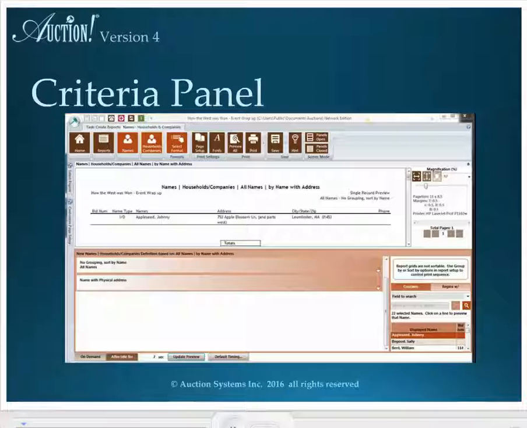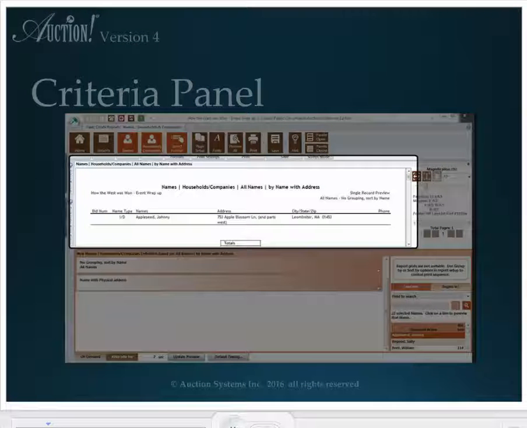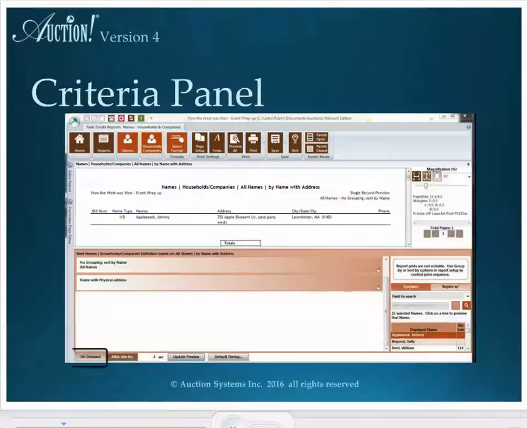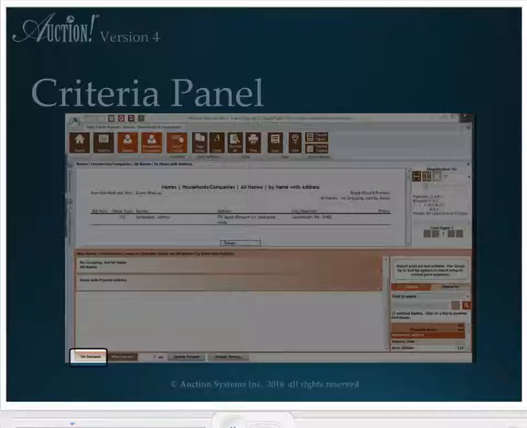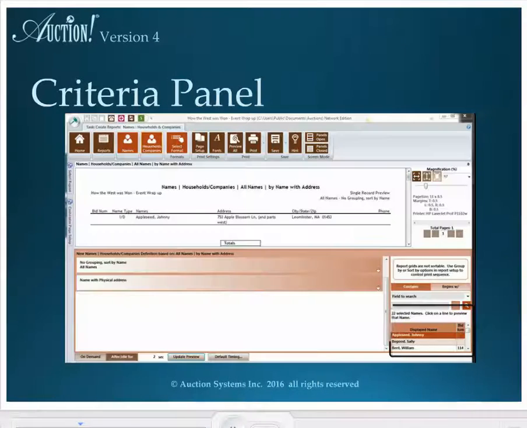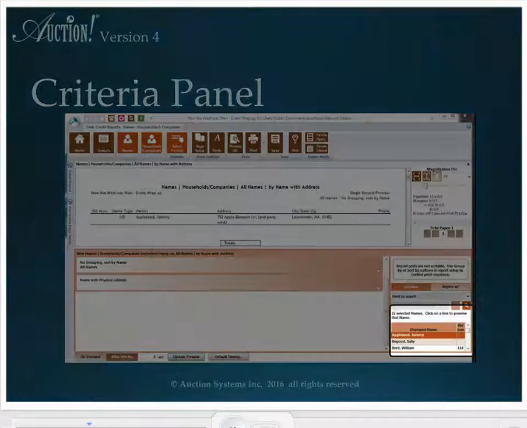Once you've selected a report format as a starting point, as described in the previous video, you will see a screen like this. The preview of one of the records is on the top of the page, which you can turn off by clicking On Demand. The records that currently will be included in the report will appear in the grid on the right, and the number of records in this grid will be indicated at the top of the grid.